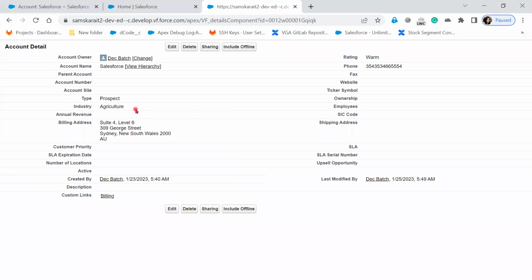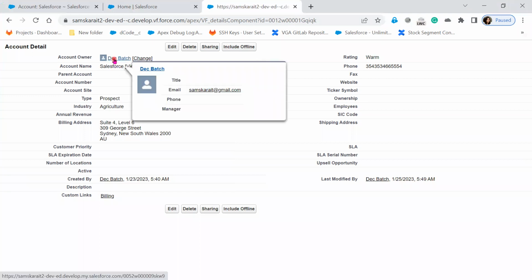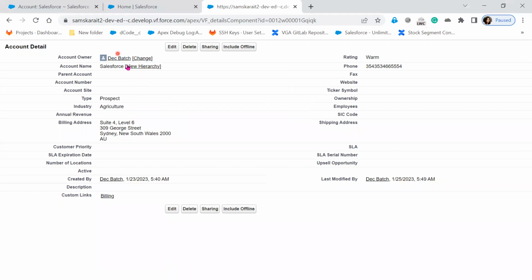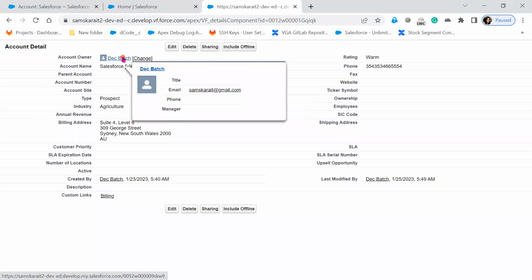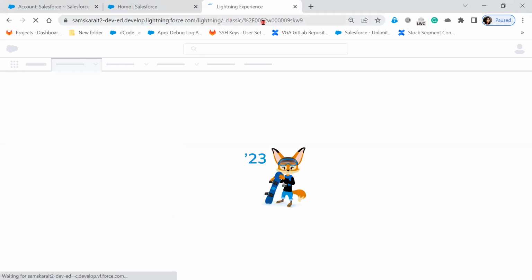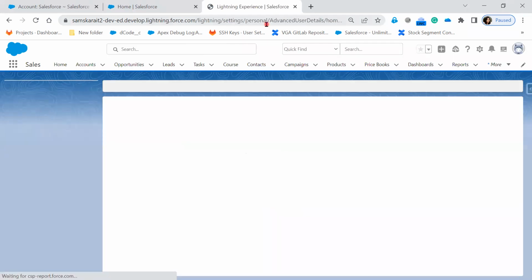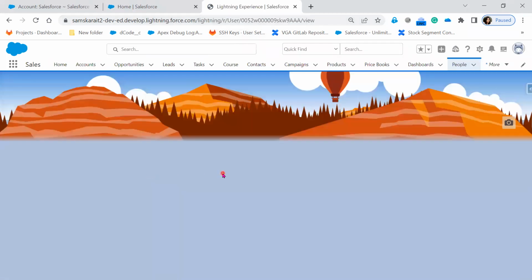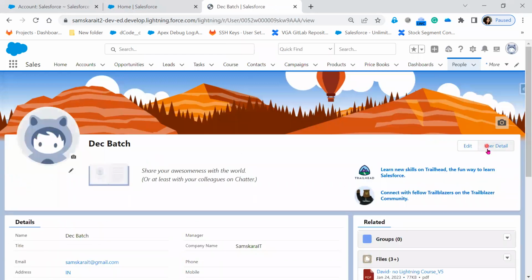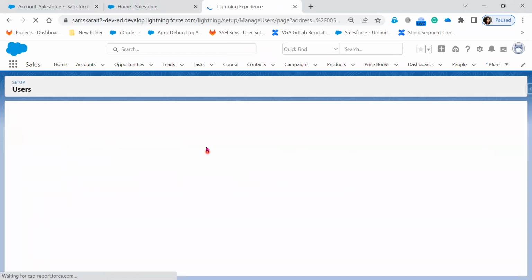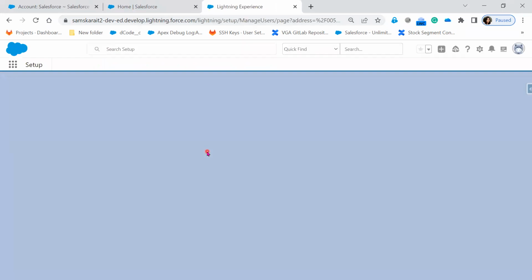Who is the owner of this account? Here I see this is the person. Ultimately, this is a user. This owner has to be there in the system. That means this is a user. If I click on that, it will be redirected to the user detail page.